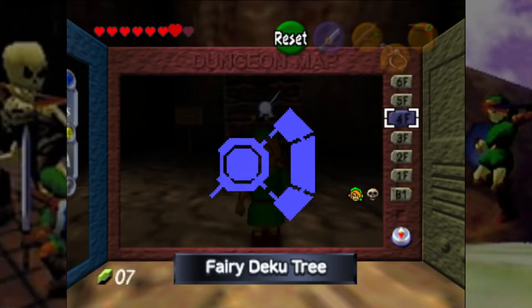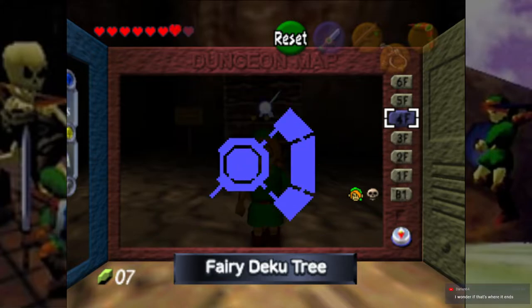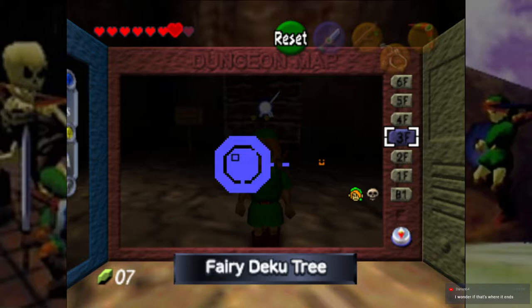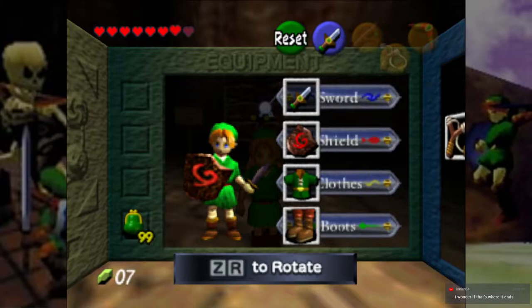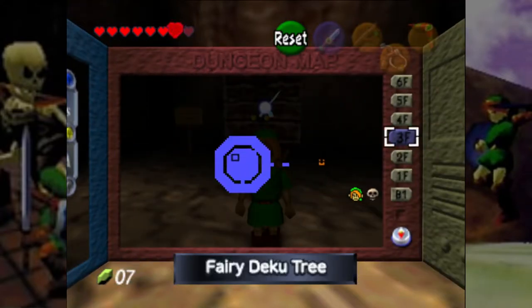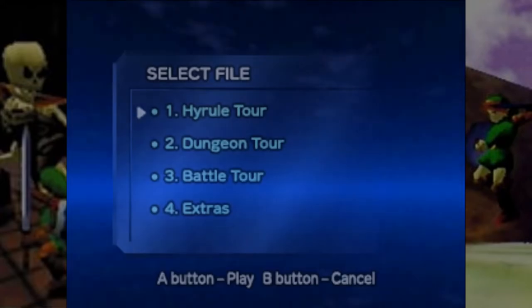Jesus, 7 floors! There's a treasure chest I haven't gotten. That's probably just another heart piece. Well, I'm not going to worry about it, because I haven't gotten the map, so that's probably the map. I'm cool with not fighting a boss. I'm ready to move on.